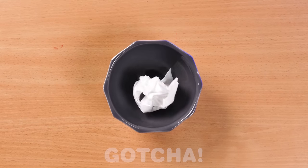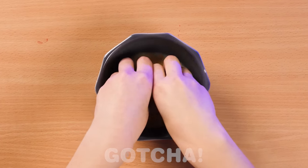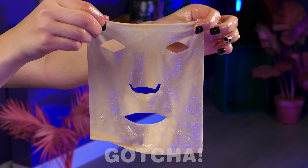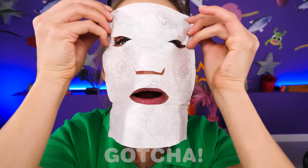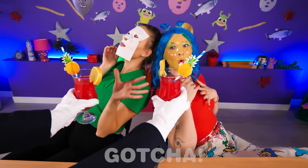I know. Is that a crumpled tissue? She's mixing it up with egg yolks. I see where this is going. An egg-flavored face mask. I wonder if this will make good scrambled eggs. Ah, I can relax too. How about some strawberry cocktails to go with your spa day, ladies?